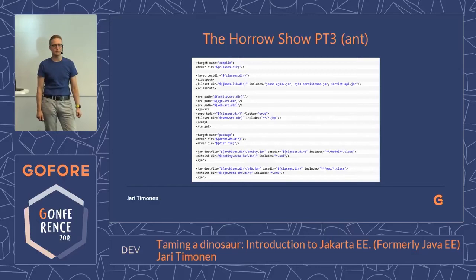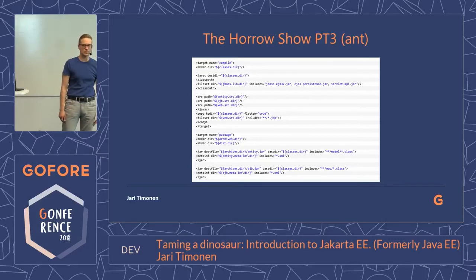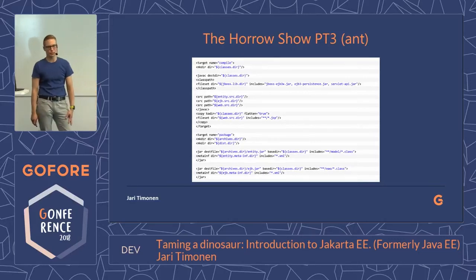And this is the Ant. This reminds me of Grunt and so much more. You had to move all your files manually somewhere, give the file patterns and everything. It's really the same deal in Grunt and those build tools. And this is just a small snippet. Usually the build was combined from 10 Ant files that did different things, and you combine the build. And you have this Ant web of things that you do.